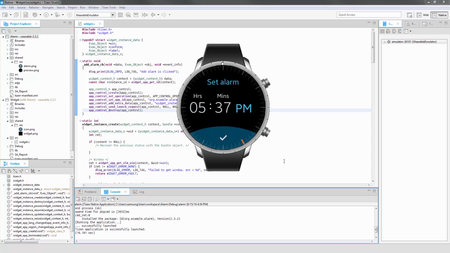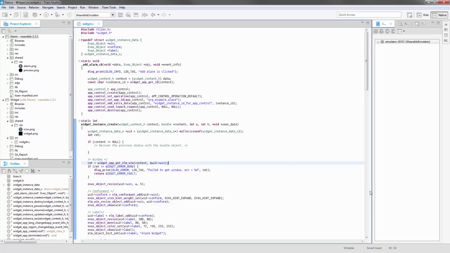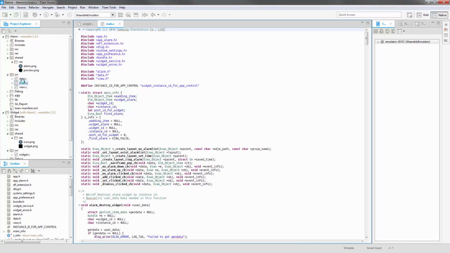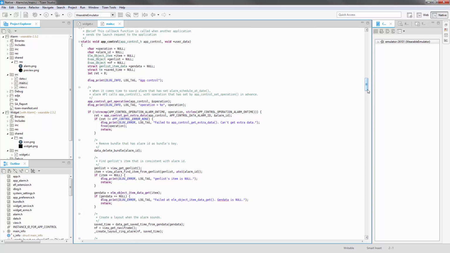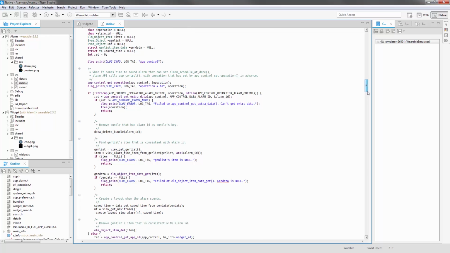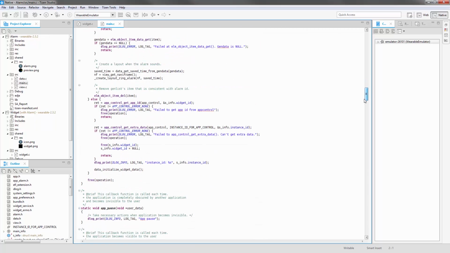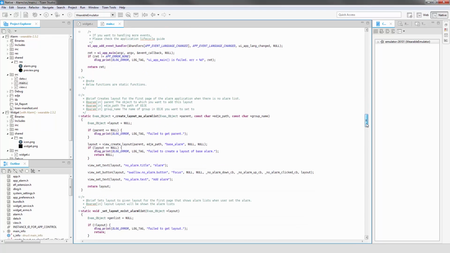To better understand the mechanism of our connected apps, let's try to understand the operations inside the UI application. First, open the source code of the UI app and find the app control callback function. This will receive the launch request that is sent by the Widget app. We can see that this callback function gets the data from the app control signal sent by the widget, which is the Widget instance. When the UI application is launched, a clock will be displayed, enabling the user to add a new alarm time. When the alarm is set, the alarm set time for widget will be called.